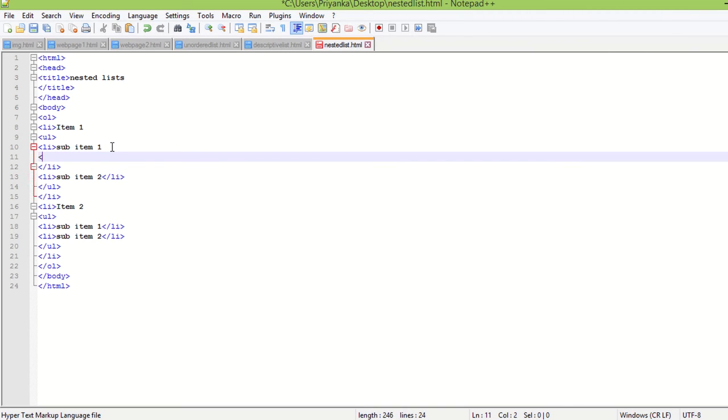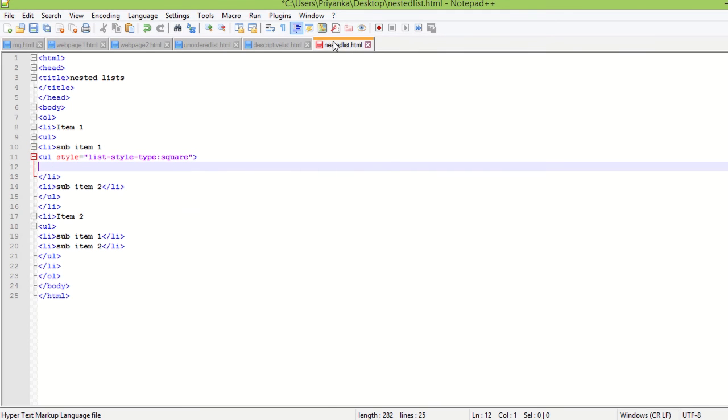I'm going to use UL and I'm setting the type, suppose style equals, then write list style type and then write square. You can use any style of your choice.